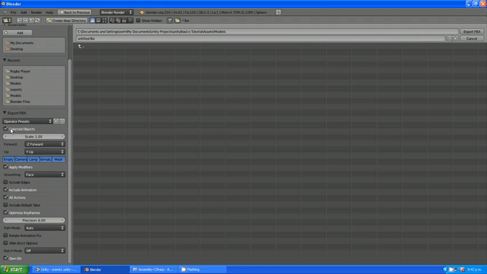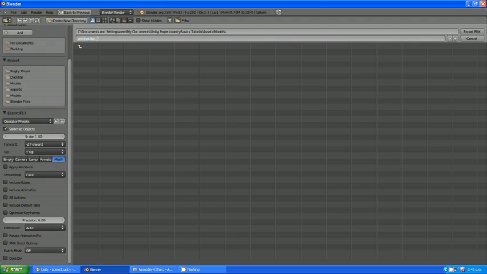So if I click on selected objects, I can leave this where it is. I'll rotate it once it comes in. I'm going to unselect everything. I'm just going to make sure that the mesh is highlighted. The mesh is the only thing I want to export. You can obviously export armatures and lamps and cameras if you want the whole scene. And I'm going to untick absolutely everything else. But basically I'm exporting the selected object and only the mesh from that into the folder.